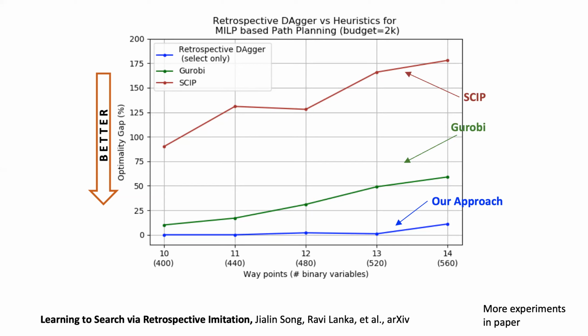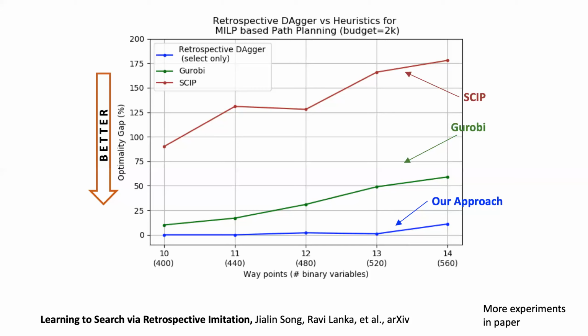And again, I want to come back to the previous question that was raised, which is total running time. So this is a measurement on the search time. The way we measure running time is every time you visit a new partial solution or state in the search tree, that's a budget. And in this particular experiment, the budget is 2,000. And under accounting that budget, our approach does better. So what that means is that our approach finds a good solution with fewer steps of the search tree.